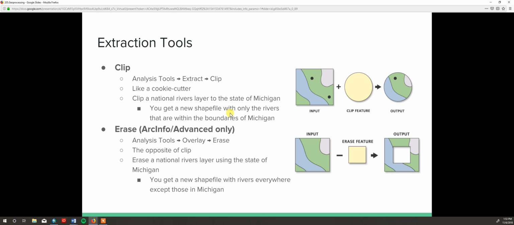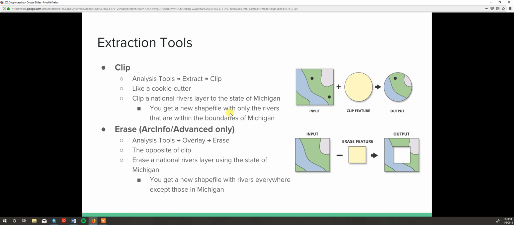Now, of the tools themselves, I'm just going to point out a few key ones that I think are useful. They're going to be things that we use in this class, that you'll use for your final project. These are the kinds of things, if you go into work in GIS, you use quite a bit. So the first one, clip, which is the one I just showed you.